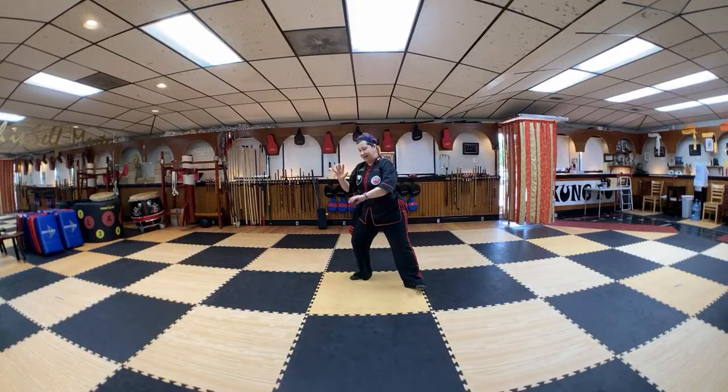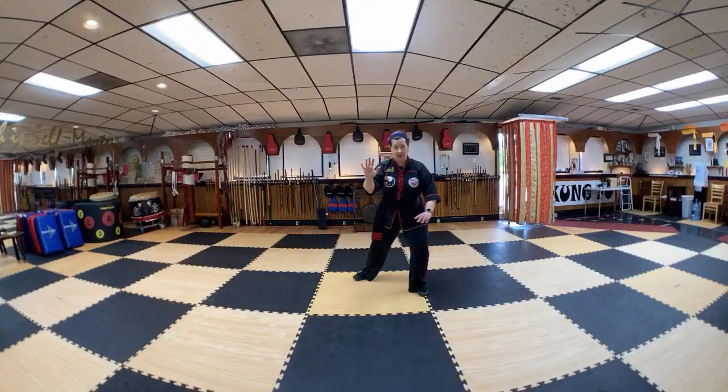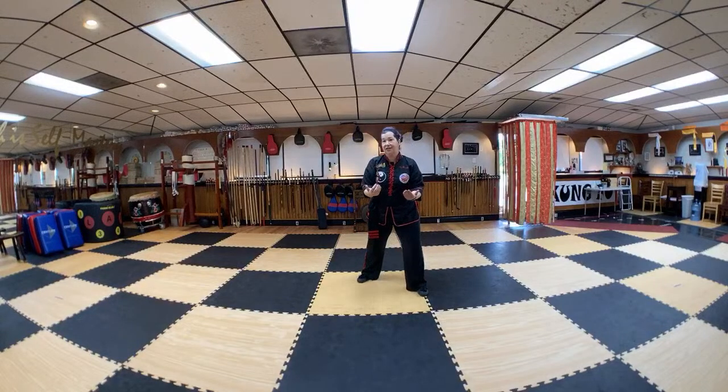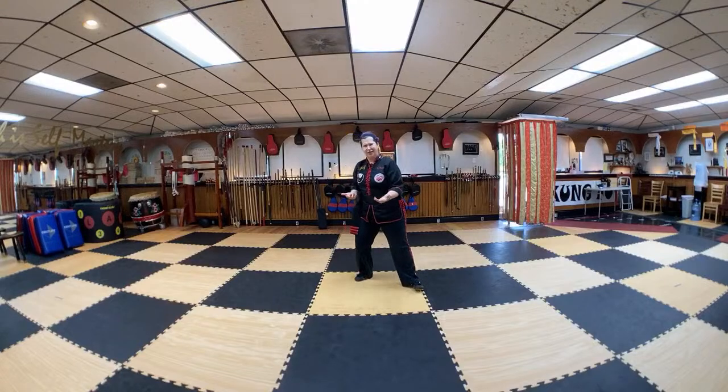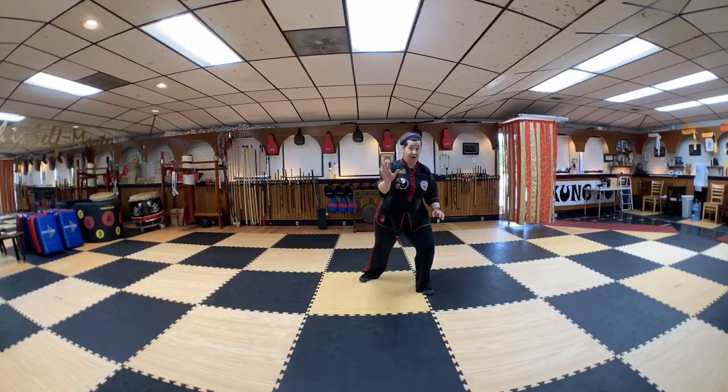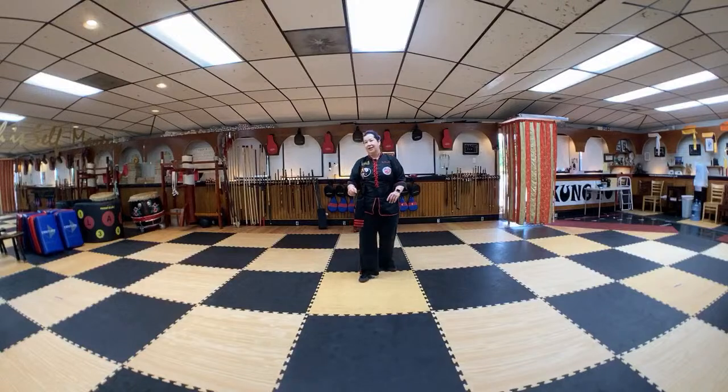However, if I extend this and my body weight goes behind it, there's a lot more weight and substance behind that move. It always helped me when I was learning these to think about what I was doing, and then it made more sense why my body did that. Because you're right, it's like, do I shift and then do it? Well, what am I trying to do? I'm trying to get somebody to get away from me. Does that make sense? Yes, it does, thank you.